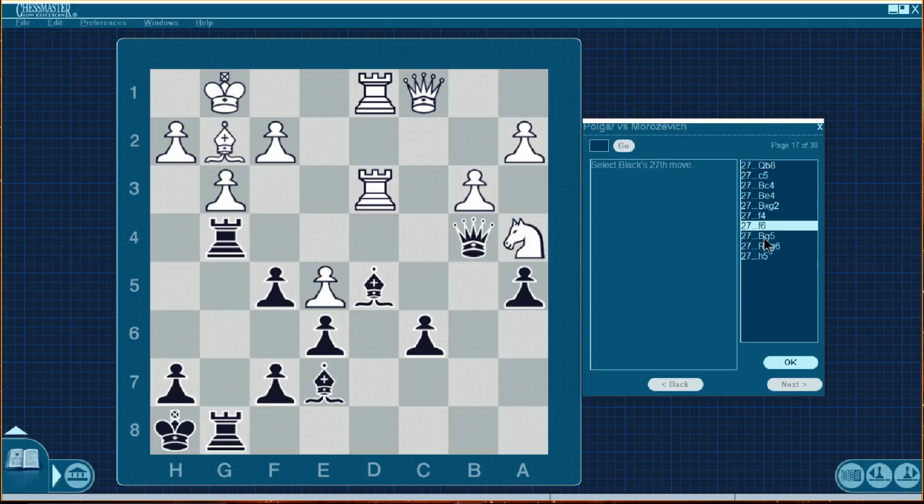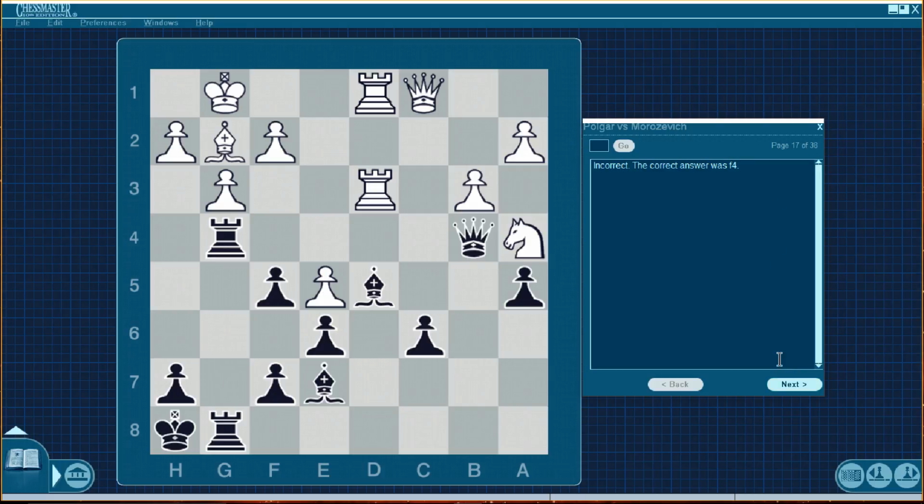I'm doing this fast. Bishop g5. Oh, bishop g5 is up there. Oh, why didn't I must be daydreaming. Yes, I like bishop g5. Attack the queen. We'll go with it. Incorrect. It was f4. I just said that. I just said f4 was a good move. Oh, God.